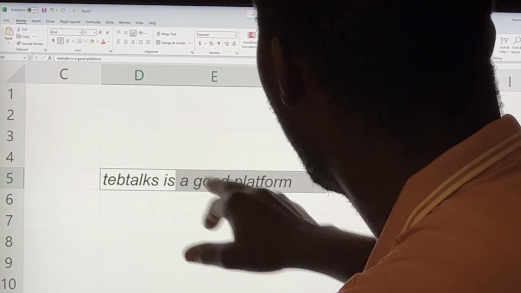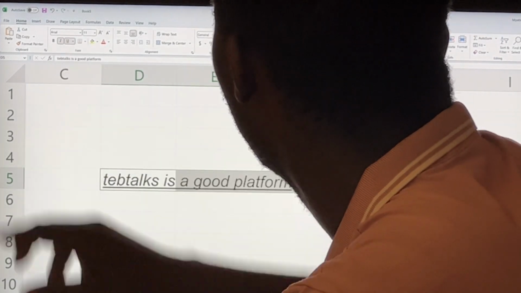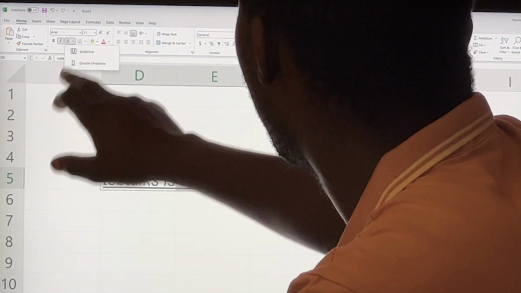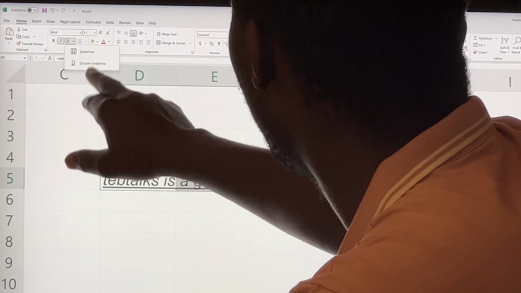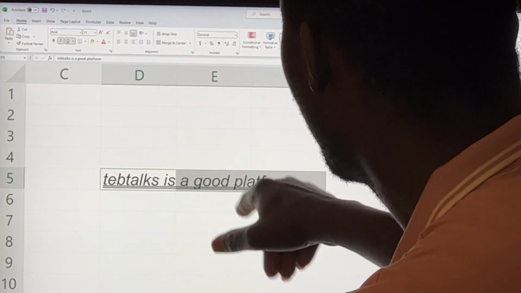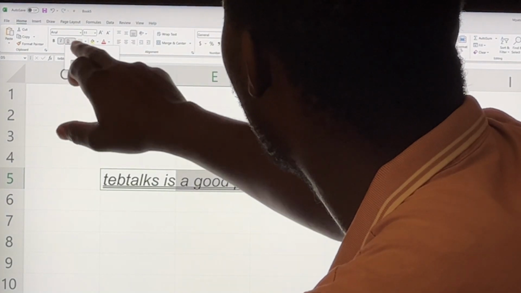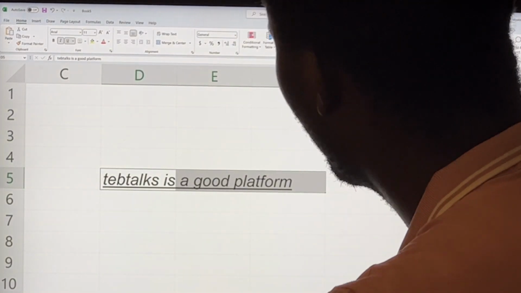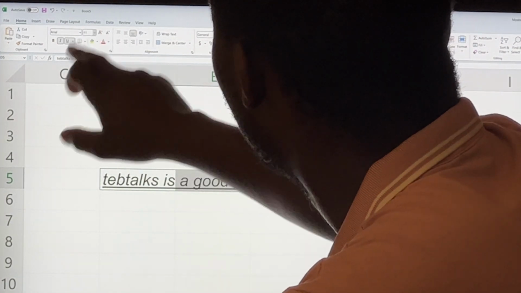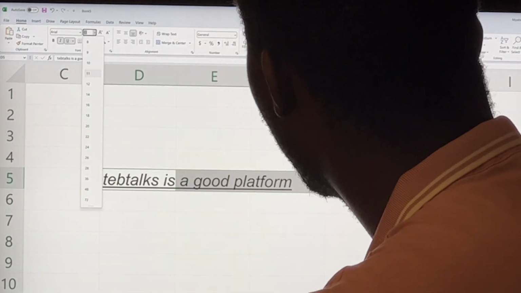If you want to underline, go ahead and tap on U. That is for underlining. We have types of underline: a single underline and a double underline. When I select double underline, you get 2 lines, but you can use a single underline if you want. Then after, you can increase the size. Go to the font size.